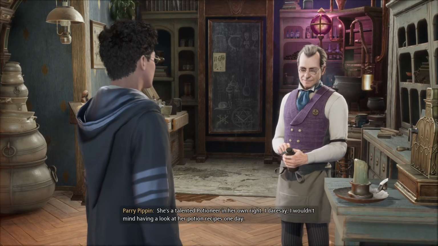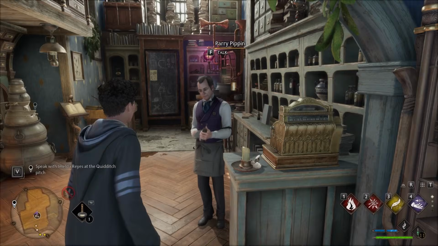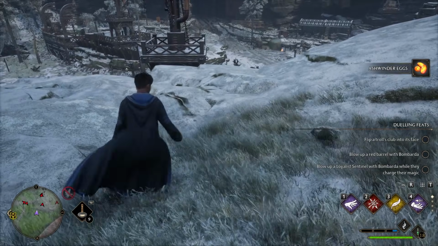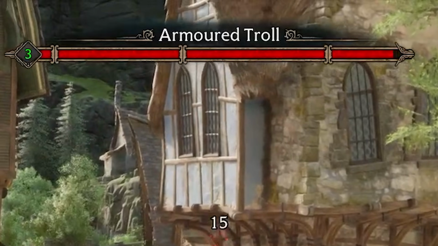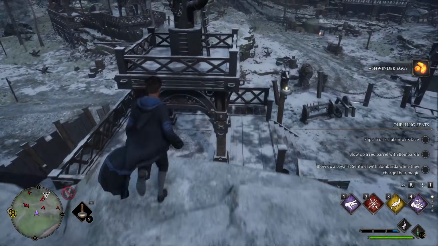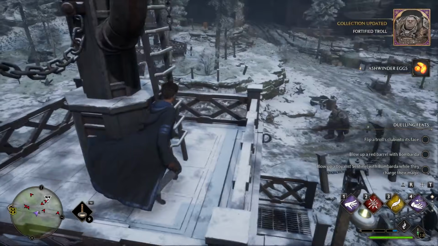To max out the potential of my ultimate combat style, I'll need to brew some invisibility potions. Unfortunately, one of the ingredients is troll bogeys, and trolls have a lot of health. I'm incredibly weak right now, so to kill some trolls, I jumped up into this tower where I knew they couldn't get to me.